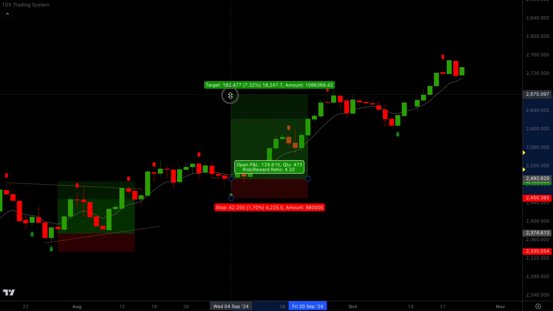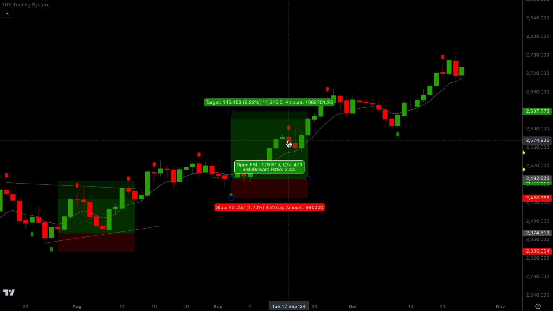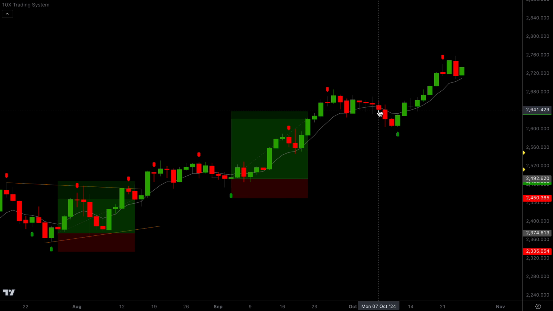But what we really want to focus on is watching the EMA 8 when price breaks out to new highs. And we see that this doesn't close below. We don't close below here. But on this candle, it closes below the EMA 8, and that's the time when we move up our stop loss to the low of that candle. So we would be out on this one here, and that would result in a 3-point score ratio trade.